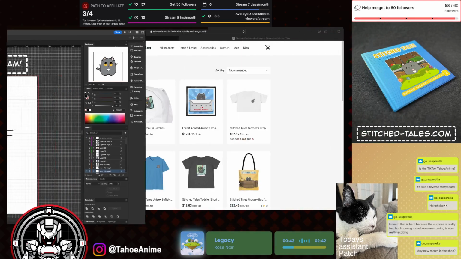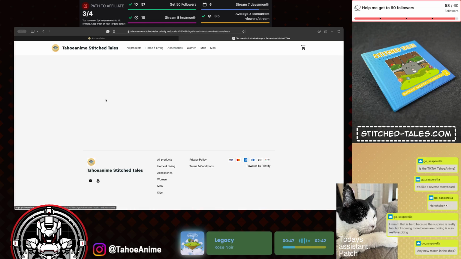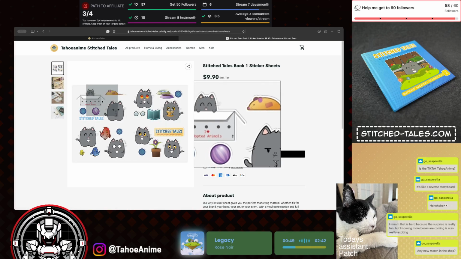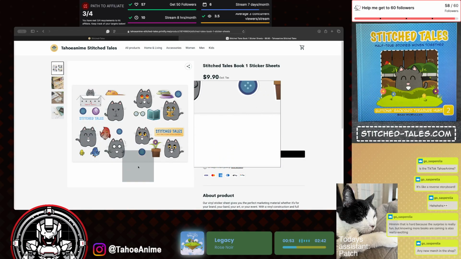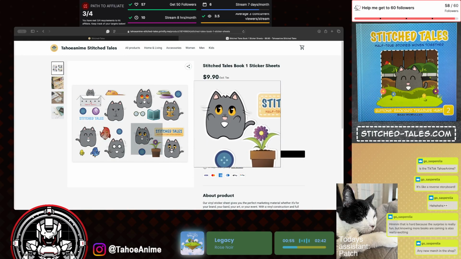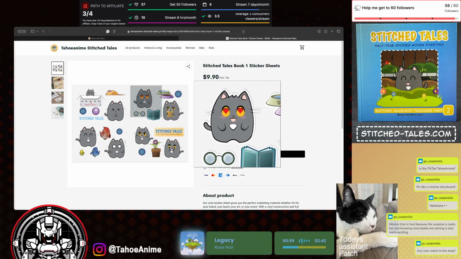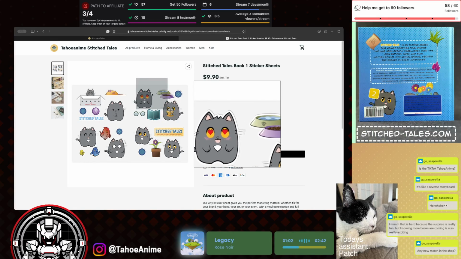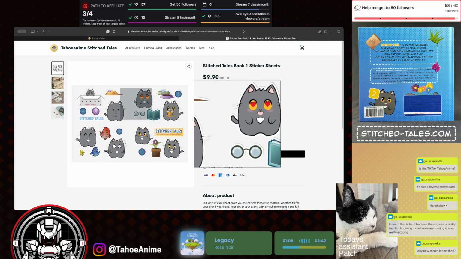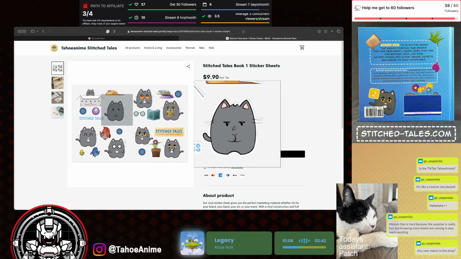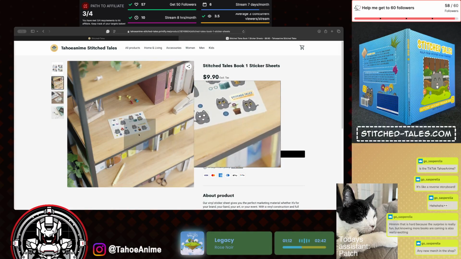Let's go look at it real quick. Shoop. We added a new sticker sheet. So last week, Katie and I went through and designed the sticker sheet, and we haven't ordered one yet because we want to test it, to make sure these guys have their little cutouts around them and that they're cut out correctly. But yeah, we made a little sticker sheet with a bunch of different little stickers on it.